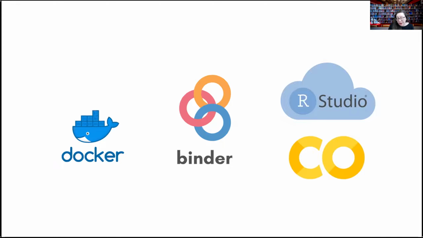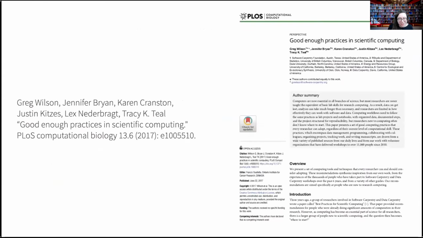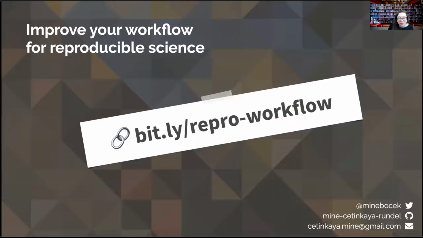And Google Colab is another option if you're more in perhaps the Jupyter ecosystem. So here are the 8 principles that we talked about. I would strongly recommend this paper, Good Enough Practices in Scientific Computing. What I like about it is that it's not best practices, it's good enough practices. And it's very honest about what might be doable tasks that you could start doing today.